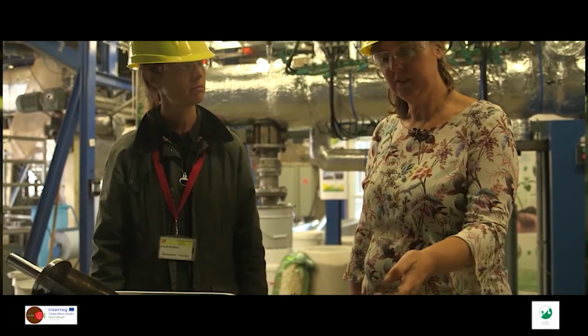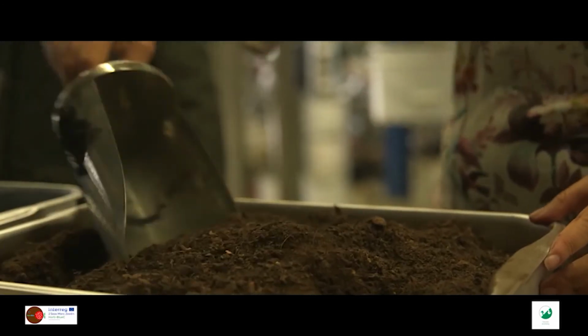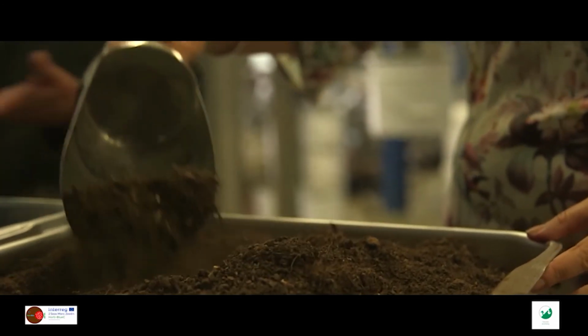We provide the biochar to a substrate mixer, a company that mixes it into substrate mixtures, and they go into plant trials. So far in the different projects we've had, I think our biochar has been a big success in that it can really replace large percentages of peat. And peat, as we know, is not all that sustainable. So replacing peat is one of the big goals in this project.